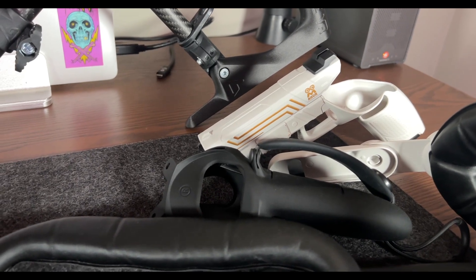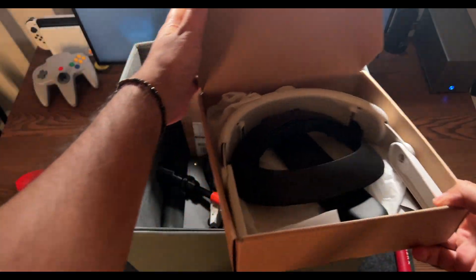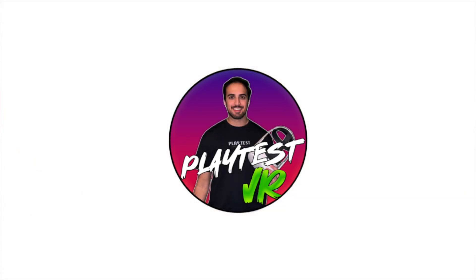Is there anything in this plastic-filled box worth buying for the upcoming Quest 3? And what type of accessories will I avoid with the new hardware so I don't have another box of plastic junk laying around in three years? I think the best way to do this is to just reach in and see what we have, so let's go.